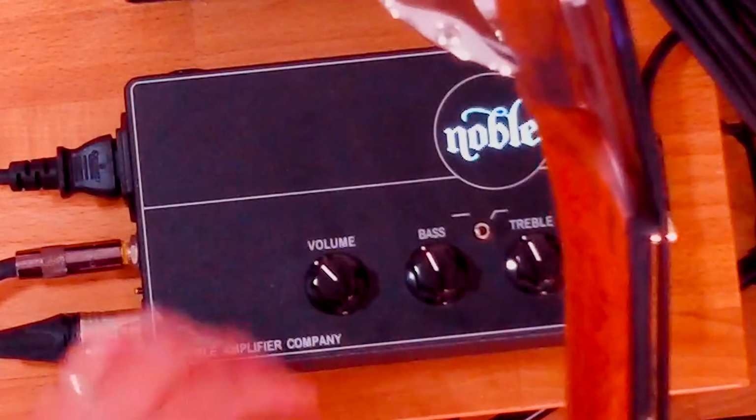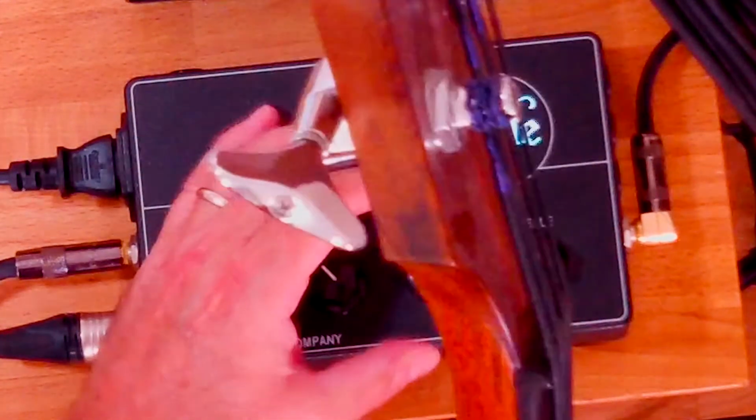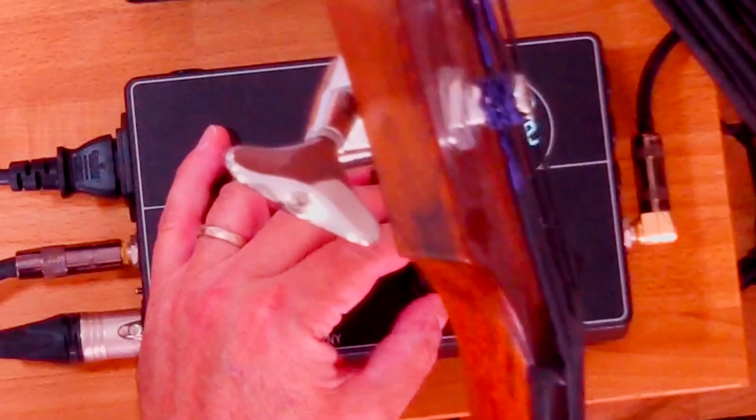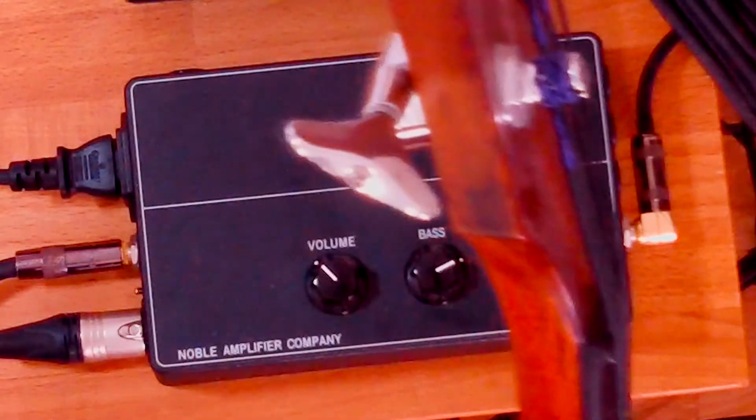Now I'm going to show you how this sounds with the low cut on, and I'm going to boost the bass even more, take the treble off just a little bit, and let you hear how that sounds.